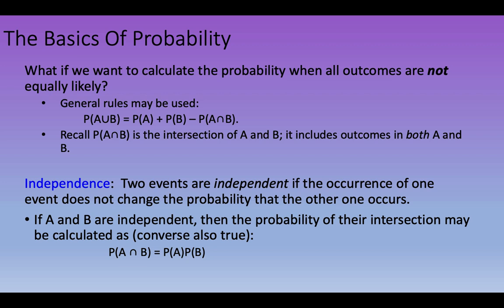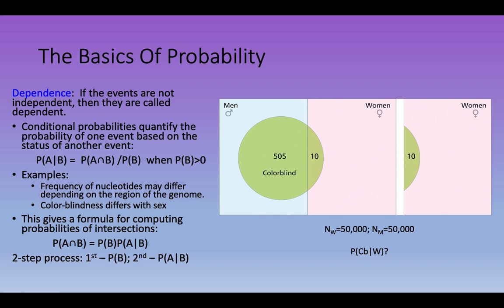If the occurrence of one event does not depend on the other event, so they're independent of each other, then the probability of the intersection is easily calculated, right? It's just the probability of A times the probability of B. When it becomes dependent, that's where it becomes a lot more complicated. And this is an important case because data in the real world is not always independent. It's a misconception to think that it would be.